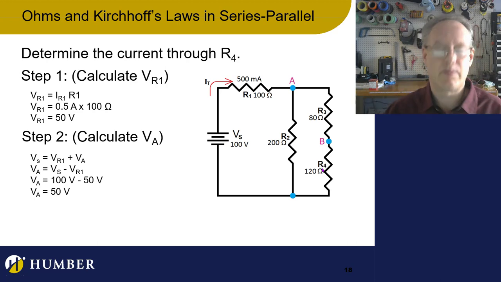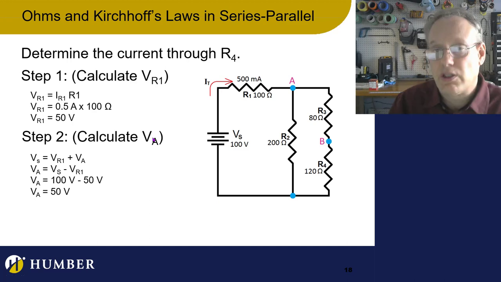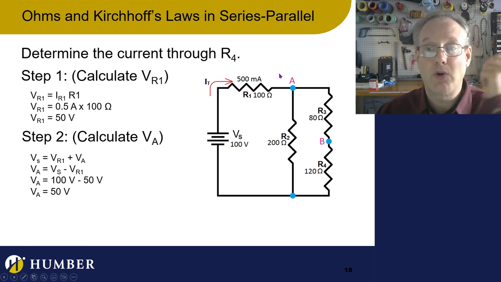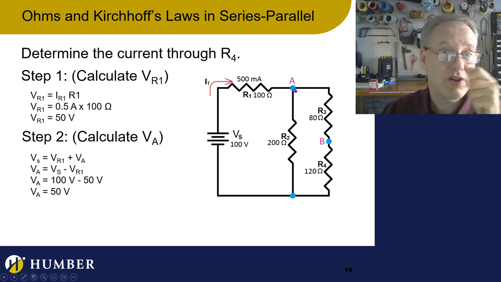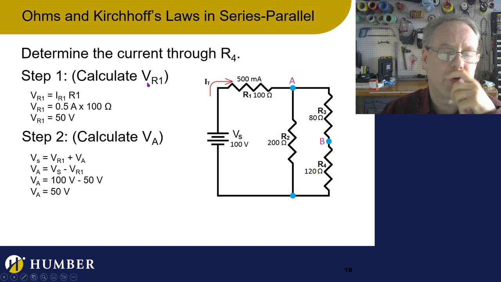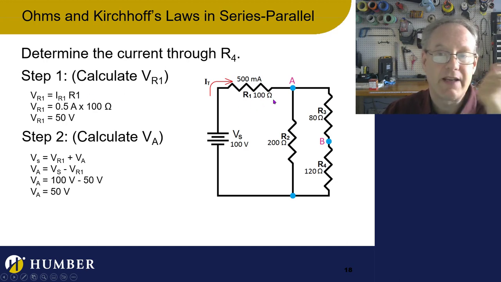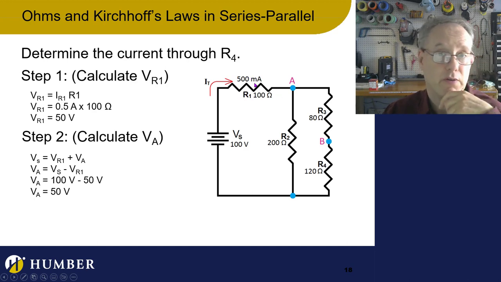I want to look at the bigger picture, and I want to know the total current going in. Technically, that's going to allow me to use Kirchhoff's voltage law to find the voltage at point A, or VA, the voltage potential at point A, which is also going to give me the voltage drop across here. Okay, let's just move forward. It's easy for me to find the voltage drop across here because I can use Ohm's law individually for this resistor, knowing its value and knowing the current going through it. So now I have the voltage drop across it. I know it's 50 volts.